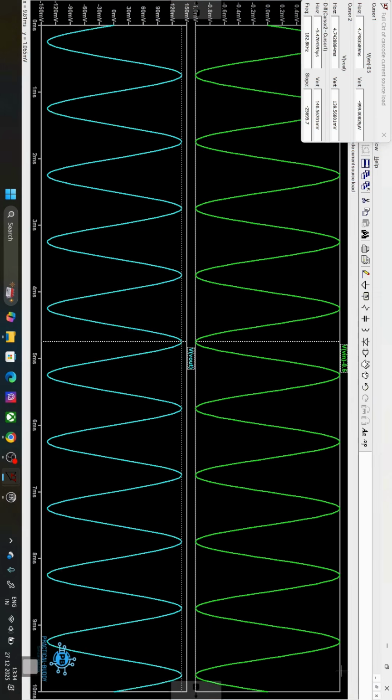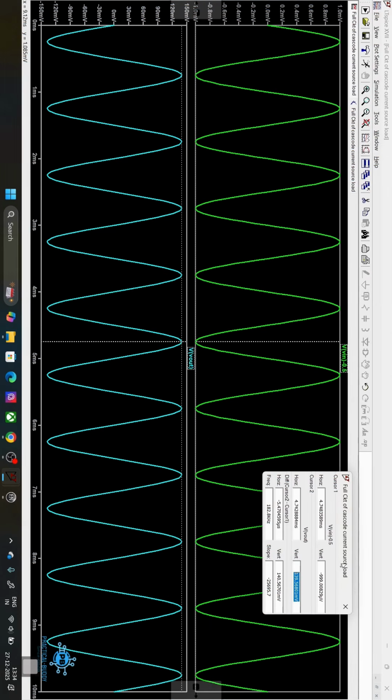Let me zoom out this image. As you can see, this is my input signal of 1 millivolt, and on the output side I'm getting roughly around 130-140 millivolts. Most importantly, the signal is inverted, that is, it is 180 degrees out of phase with respect to my input signal. If I consider this point of my input signal, it is minus 1 millivolt, and for the output, if I consider this point, it is approximately 139. If I consider it as 140, that is also fine.